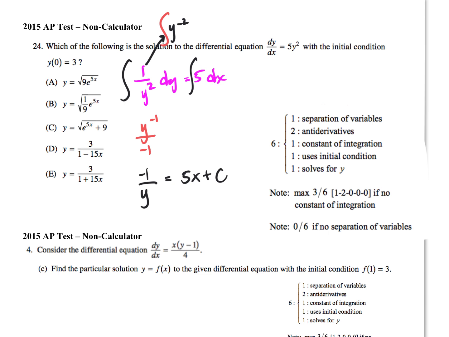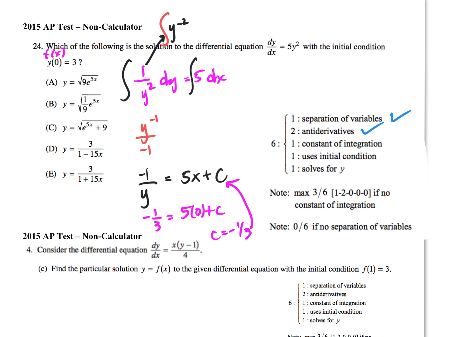Right now, we separated the variables. Boom. We've taken antiderivatives. Boom, boom. We've got to go find that constant by plugging in our point. What am I going to plug in for y? 0 or 3? Yeah, so just a reminder, it's like f of x. 0 is always the x. So I'm going to plug in 3 for my y. So I've got -1/3 equals 0 times 5 plus c. You agree my constant is -1/3? Yep. All right, we're going to plug that in, right there, and get y by itself.